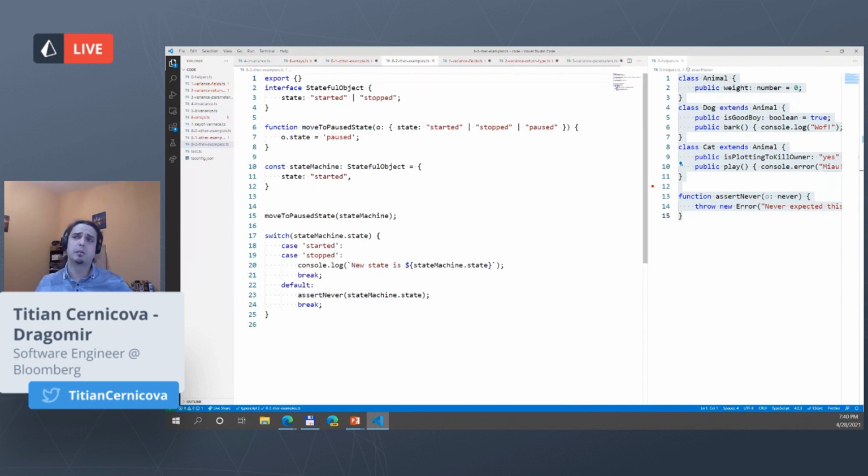Let's look at a similar example. Let's say we have our state machine, and this time we have a field. The field is not read-only, right? And our move to pause state function accepts again a field that has a state that is similar, but it also accepts paused. Now, since function fields relate covariantly, this means that we can actually assign our state machine to this move to pause state function.